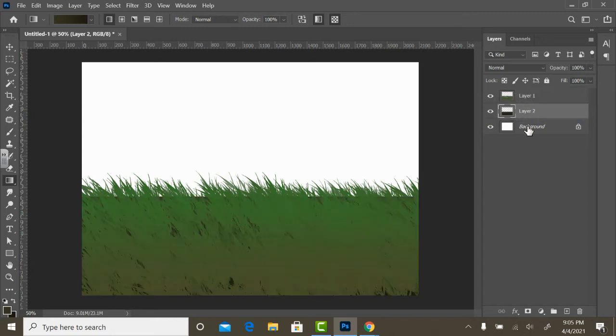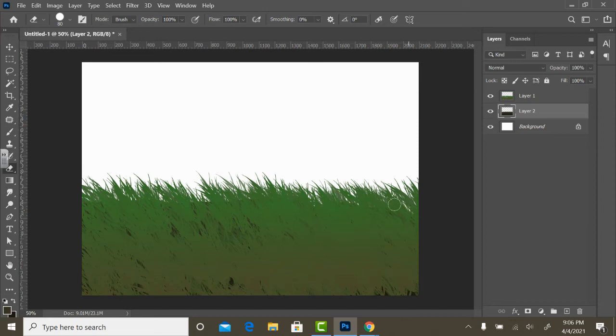And I'm going to drag this underneath the grass. Oh, I don't like that. So I'm going to actually keep that here. And I'm going to erase out some of this ground layer. So up here, we see the grass. But down here, you'll see the darkness below. So pretty quick, you get some pretty interesting grass.